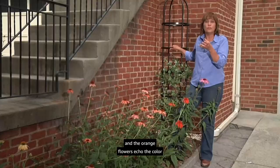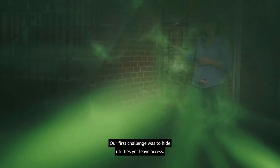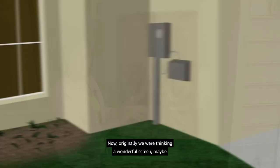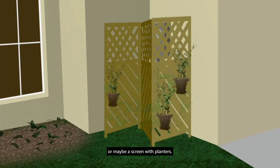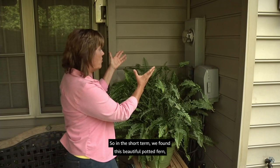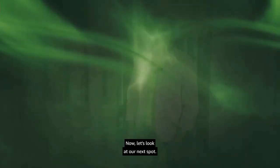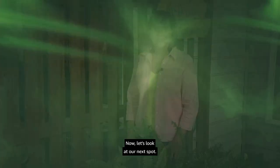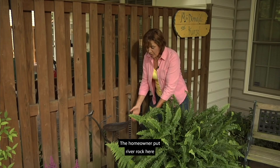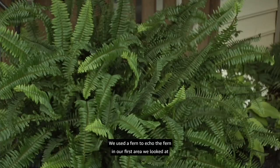Now I can't wait to take you back to the patio to show you the solutions we came up with there. Our first challenge was to hide the utilities yet leave access. We were originally thinking of a wonderful screen — maybe old doors, an artistic divider, or a screen with planters — but decided to save our budget for something spectacular. In the short term we found a beautiful potted fern placed on an affordable table — a great solution for now that we can move around and use elsewhere. In another area we had problems with erosion from water rushing off the deck, which washed away the plants. The homeowner put river rock to take care of the erosion problem and protect the soil.